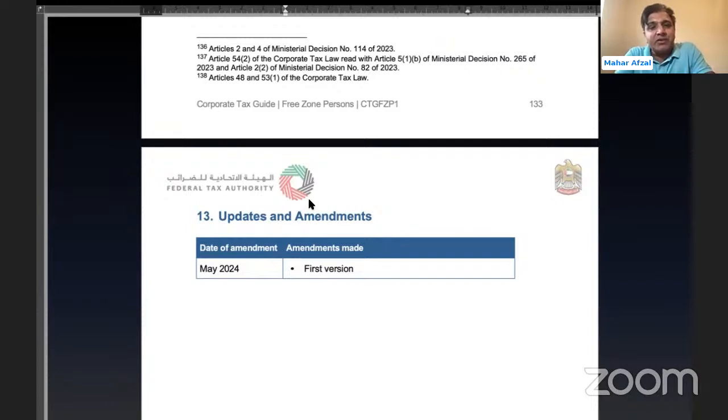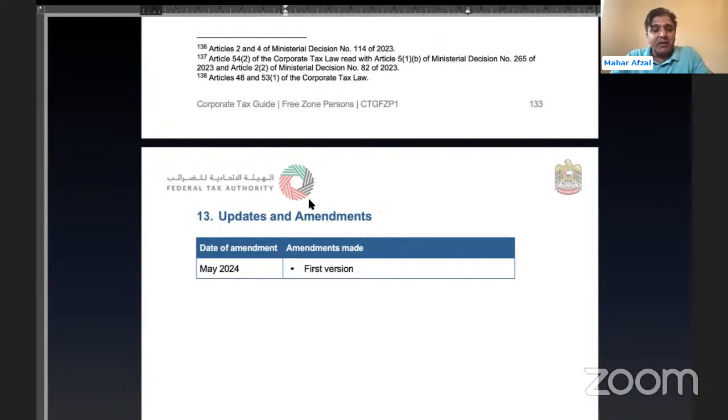Based upon the incorporation certificate, you need to go and apply for registration, because overall there is no demarcation from where the entity is being controlled and managed. Law says it doesn't matter, even if the entity is within Jobs, even if the entity is out of the UAE. If this entity is being controlled and managed from the UAE, you will become a resident person and registration will be compulsory.